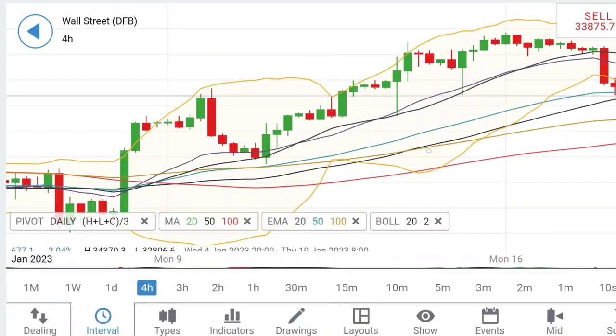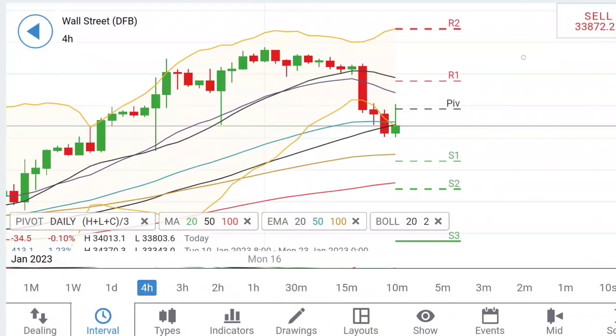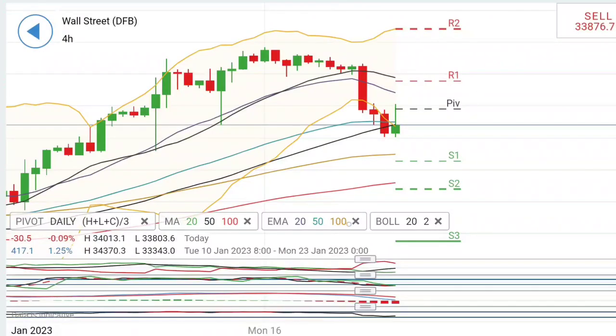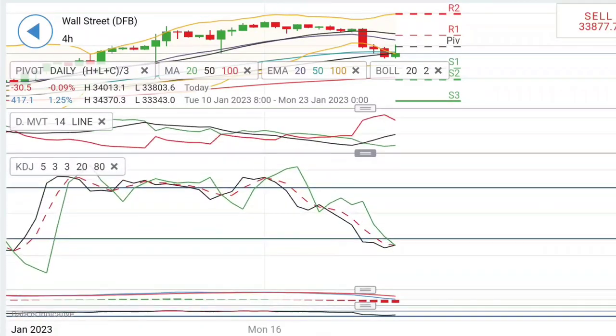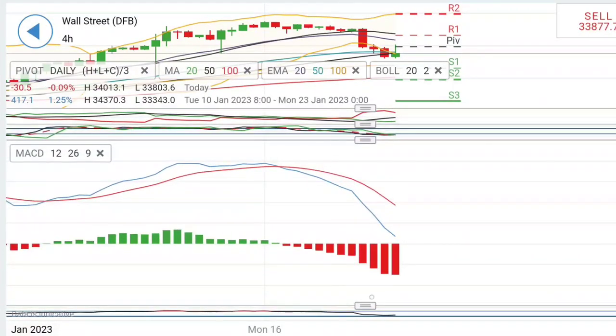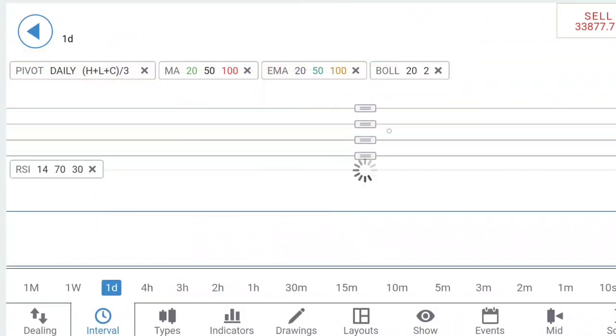And if you look at 4-hour charts, similarly on the 4-hour charts, see, flat bottom. I will wait for the next candle, how far it takes. Only and only if it trades above 34,000, a little more bullishness might take it for 34,100 and 200 levels. Directional movement bearish. Stochastic oversold. MACD divergent and bearish. RSI at bottom.